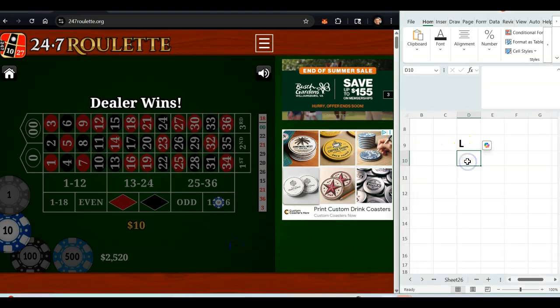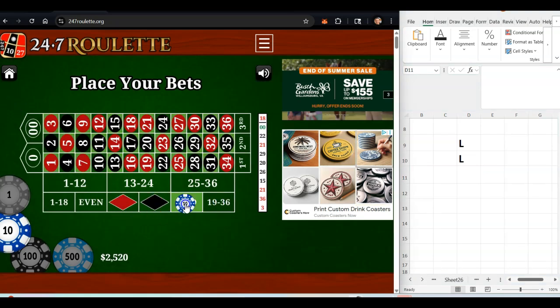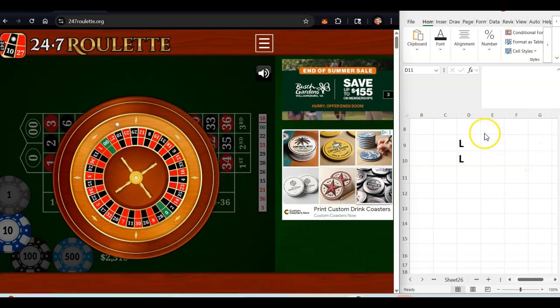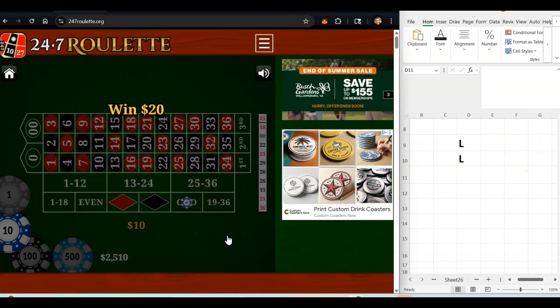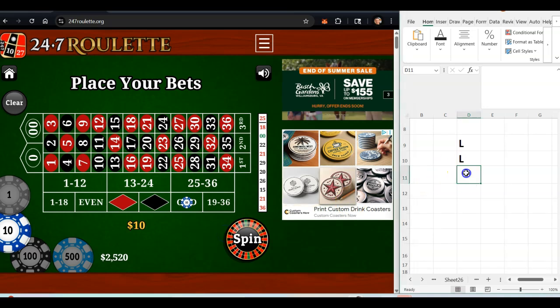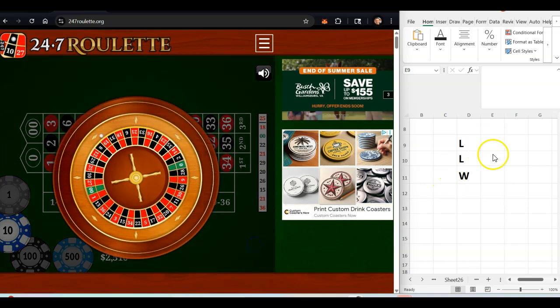Okay, that's a second L. Now we have to move. And we're still at our $10 base unit level. We're still in our 3 sequence. And there's a win. So here's the decision, right? This is a losing sequence, but it's not an LLL. So I personally would only go up a unit here. I try to keep it really conservative. So I'm going to now go up a unit and move to the left, since we're going right to left now. And this next one is going to be 2 units, right? On the new sequence.